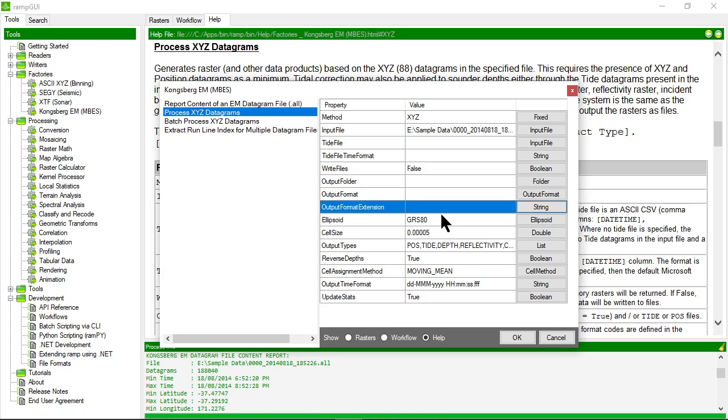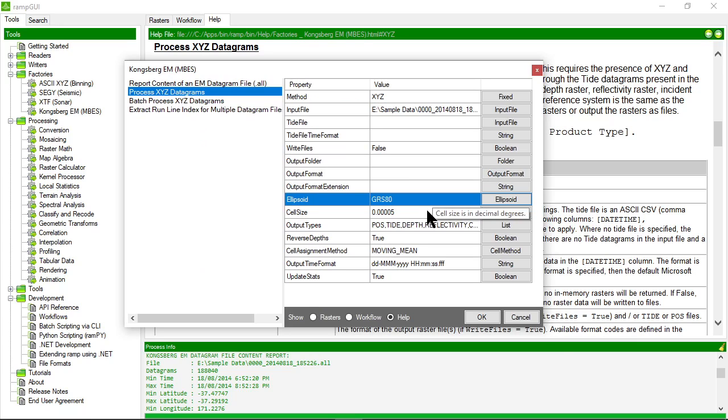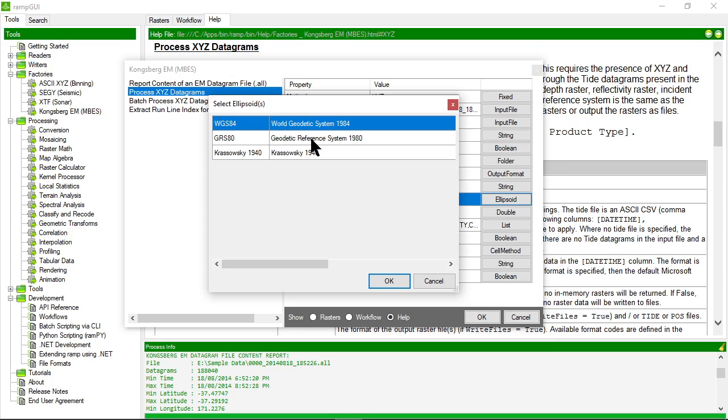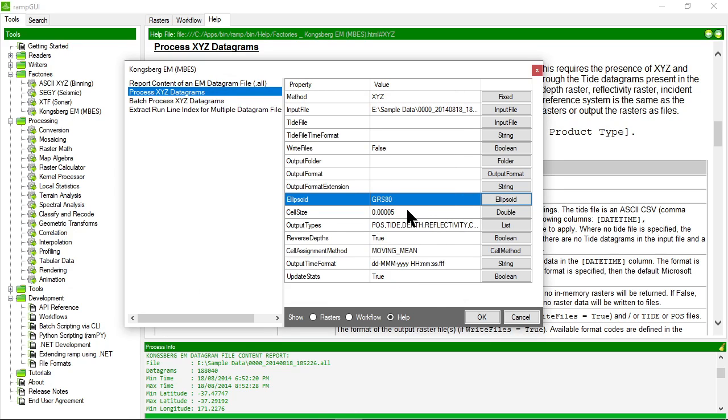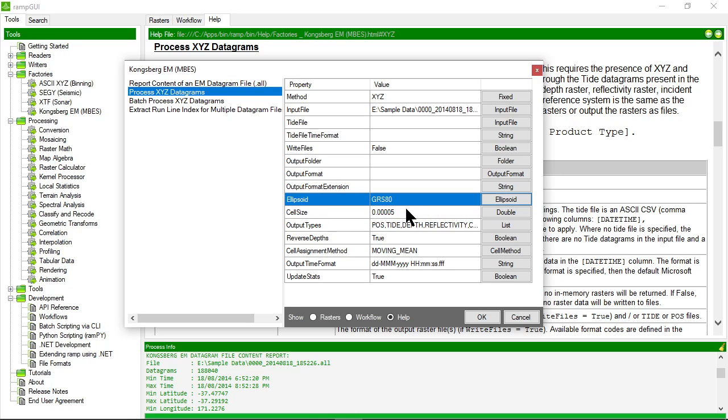I'm going to have my imported raster return straight into memory in the RAMP graphical user interface. Most all files have geographical coordinates in there, so I need to pick an ellipsoid. In this case, I'm choosing GRS 80. I'm going to use a cell size of 0.00005. This is in decimal degrees because the data is natively geographical.